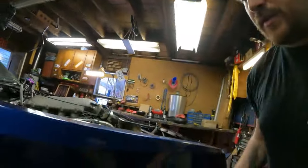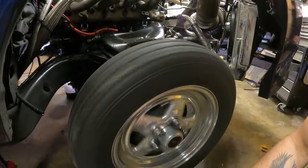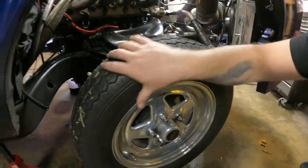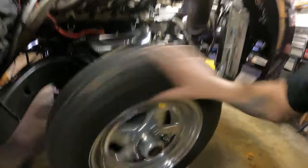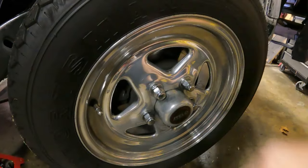Let me see if the passenger side, I mean, a little bit. Not too bad. We'll do a comparison after we get the other side together. But this has a little bit of surface rust on my rotor right now from sitting out here.